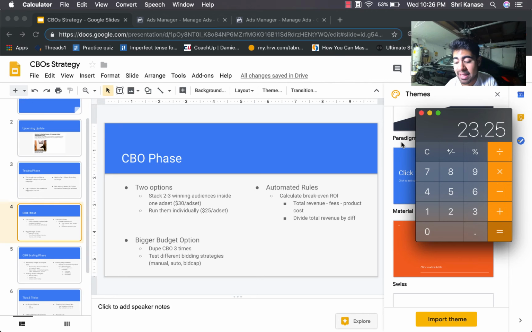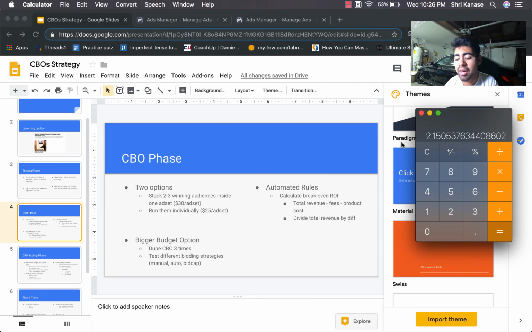Now our final step is to divide the total revenue we get from selling the product, which is $50 in this case, and divide it by this number, which is 23.25. So let's do just that. 50 divided by 23.25. And there we go, our break-even ROAS for each ad set is 2.15. That means if your ad set drops below a ROAS of 2.15 for a product with the same metrics I just went over, you may want to consider shutting that ad set off.